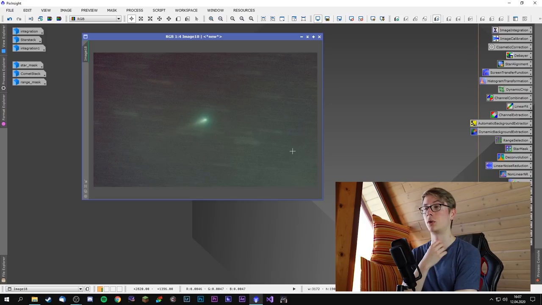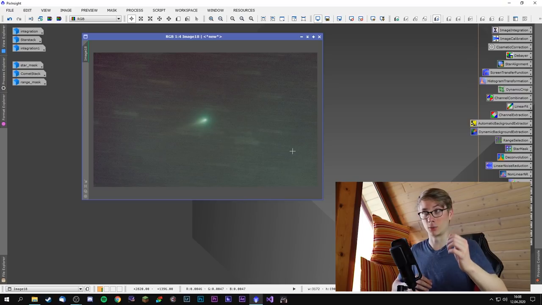But this was tons of fun. This comet looked amazing, and I've read the news on Twitter just now that it's supposed to be gone now, maybe just a pile of dust. It's really sad, but it was a ton of fun to photograph this one and to share it with you.